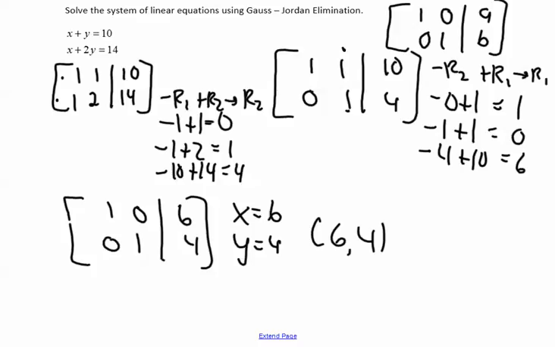Okay, so now let's take a look at an example of a 3 by 3. Now, remember what reduced row echelon form is going to look like. I'm going to put this up here. Okay, 1s where they belong, 0s everywhere else here, and then the answer column, I really don't care what that looks like. So first off, I'm going to write out the augmented matrix.